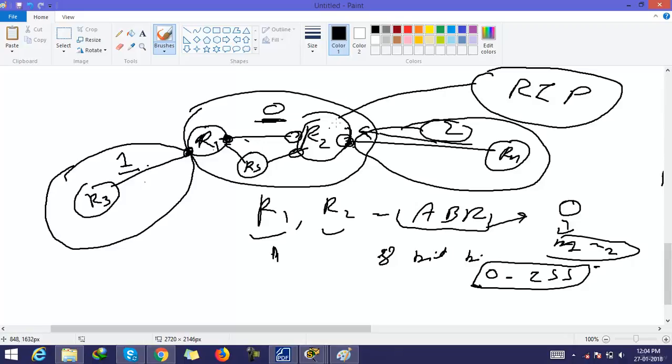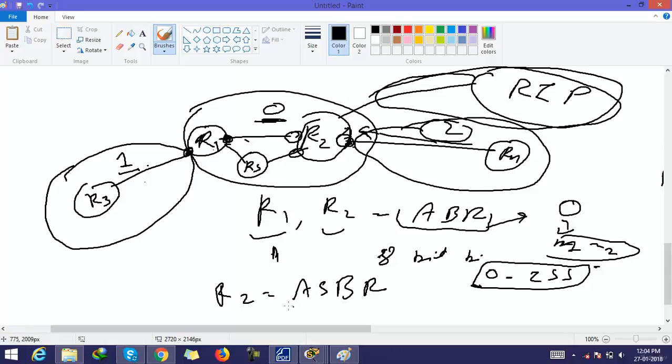Now R2 is also connected with another routing protocol, that is RIP, so R2 is an ASBR also. ASBR stands for Autonomous System Boundary Router and ABR stands for Area Border Router. R1, R5 and R2 are backbone routers because they belong to the backbone area, area 0.